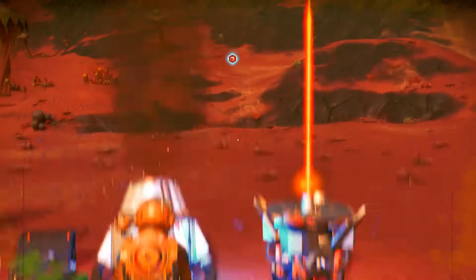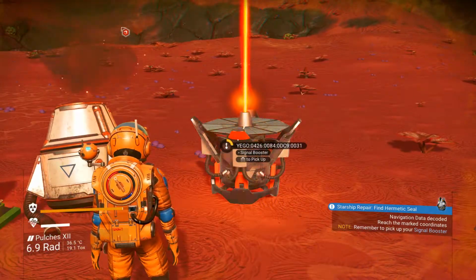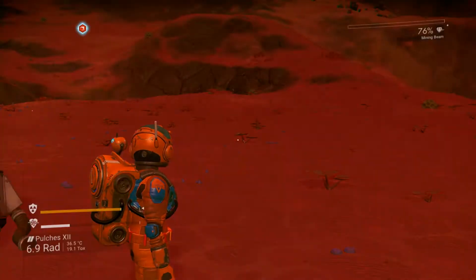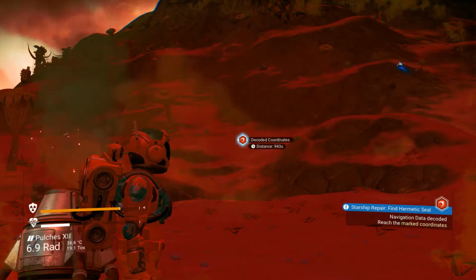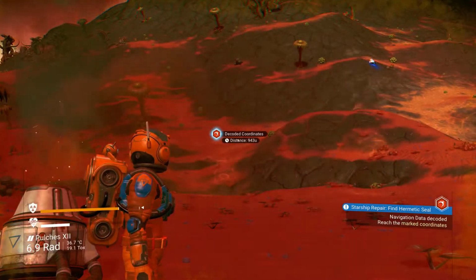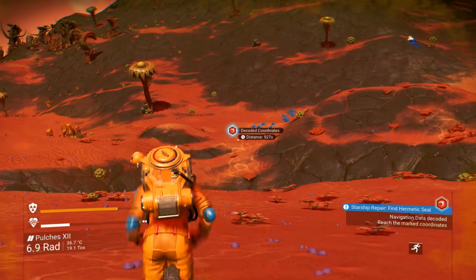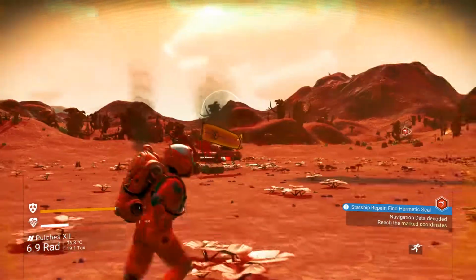Okay. Now I'm going to want to pick this up. Okay, good. So I still had that. Don't want to leave things laying around because it could be hard to find later. What does it say? Decoded coordinates, but I still need to do this hermetic seal. Starship repair, find hermetic seal. Apparently 943 EU. Seems like that's a long way to run.